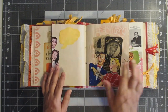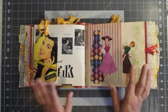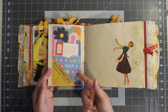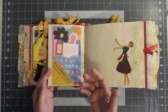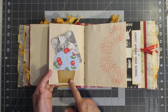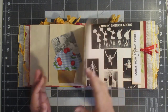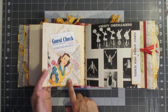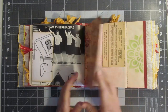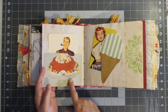Because there's just too much. I don't know what I was thinking. I don't know how many of these I have in here, but they're multiple pockets and I've got to fill the pockets. So I made my little fabric cupcakes and ice cream cones, envelope pockets, you name it. Here's the ice cream pocket, pocket pockets.